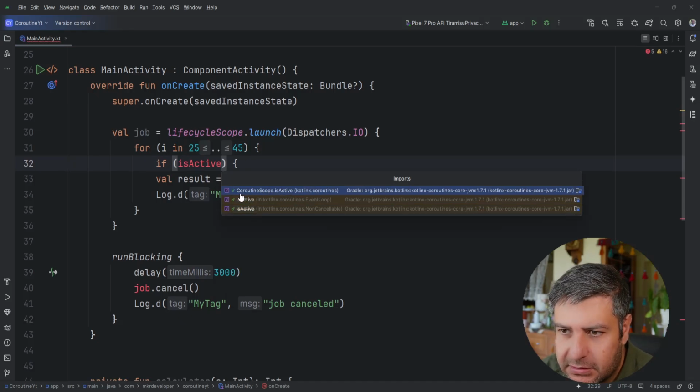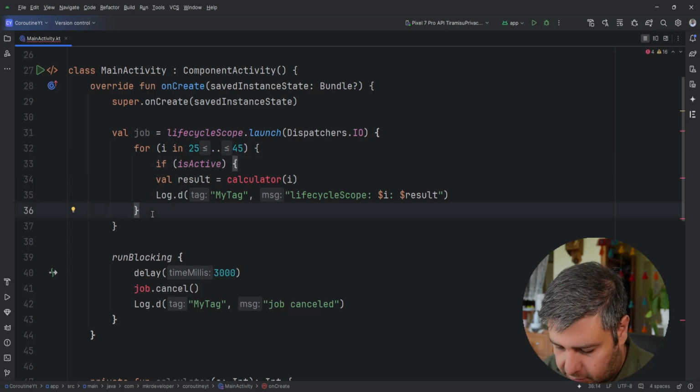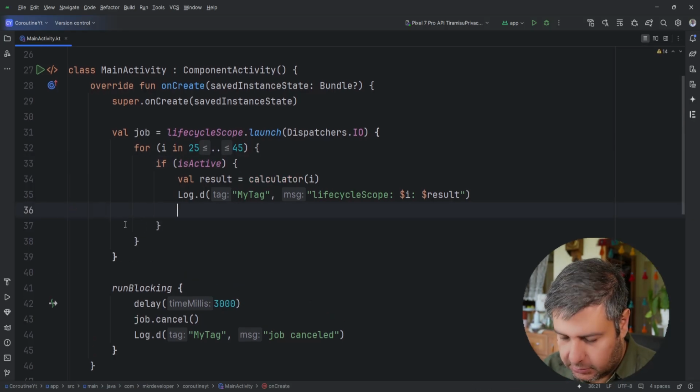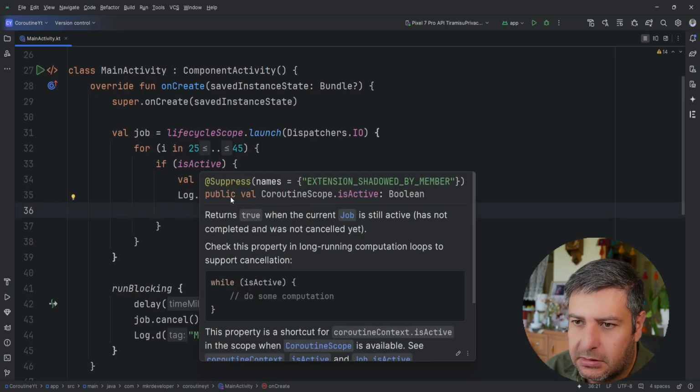As you can see, it's the coroutine scope's isActive, a public val of type Boolean.